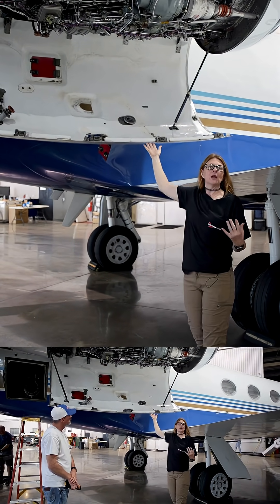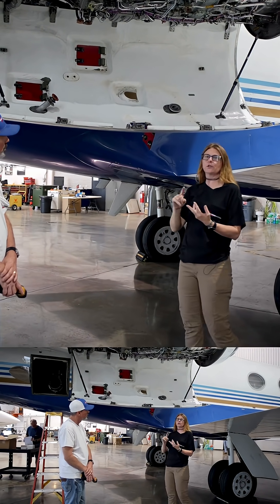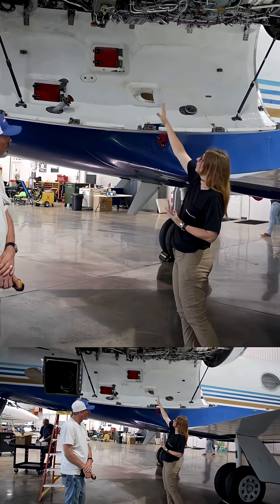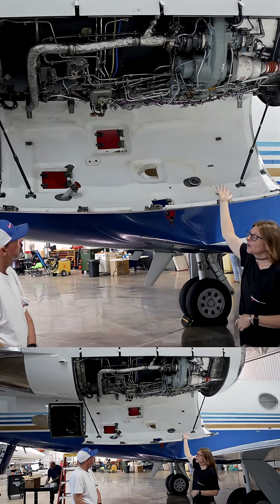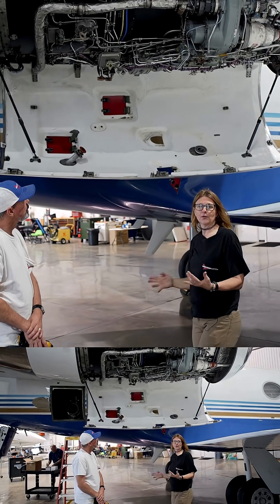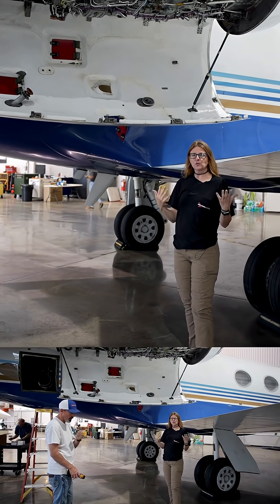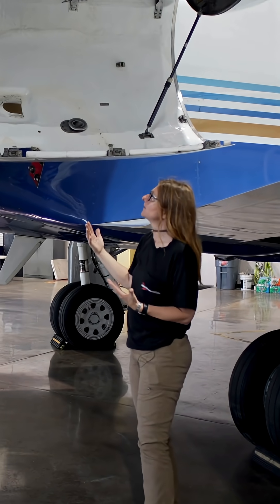That's going to tell you a little bit if you've got any kind of marks on it, whether it's a heat mark, soot, oil, hydraulic, fuel. You can at least determine if it's nice and clean like it should be or if there's something. Also, the crew will report — if they're noticing anything about their engines, one engine doing something different than the other, that's also when we would come back here to investigate.